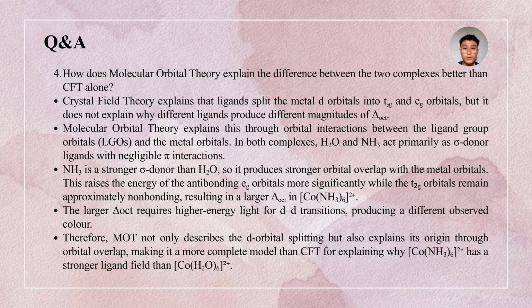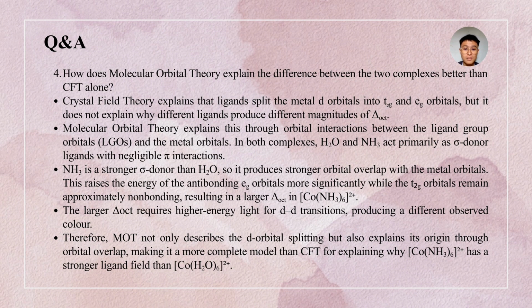Question 4. How does molecular orbital theory explain the difference between the two complexes better than CFT alone? Crystal field theory explains that ligands split the metal d orbitals into t2g and eg orbitals, but it does not explain why different ligands produce different magnitudes of splitting energy. Molecular orbital theory explains this through orbital interaction between the ligand group orbitals and the metal orbitals. In both complexes, H2O and NH3 act primarily as sigma donor ligands with negligible pi interaction.